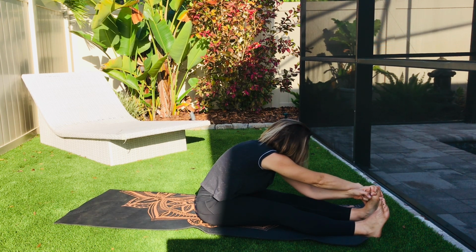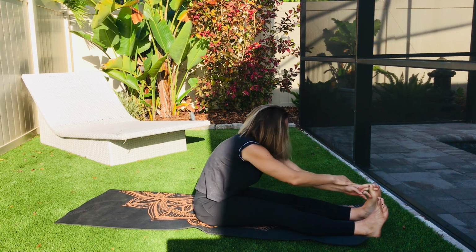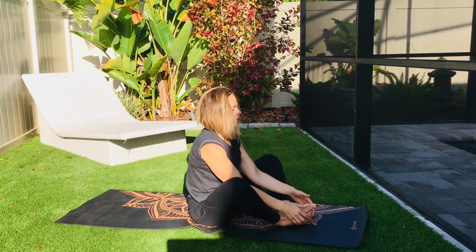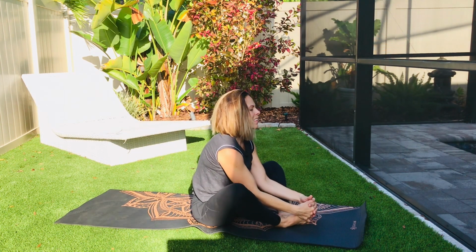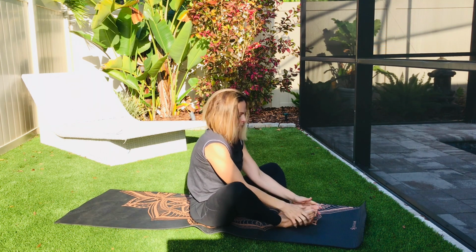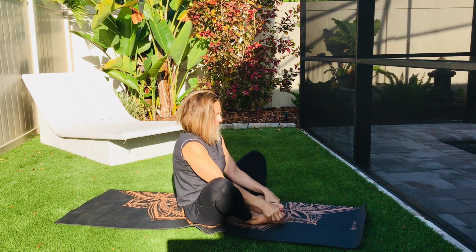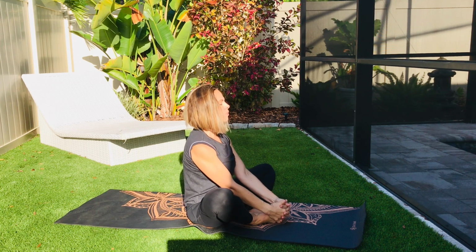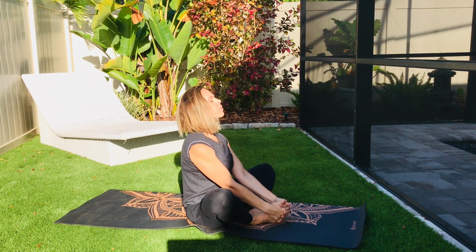Go ahead into that hamstring stretch. Wrist cross over wrist, either to thigh, calf, or toes. Inhale, rise up. Let's come into Baddha Konasana, our bound angle. Bottoms of the feet together, as close to your hips as feels comfortable for you. You can always adjust if you need to. And then allow the knees to fall towards the mat as you try to lengthen your spine, maybe even with a light backward lean.